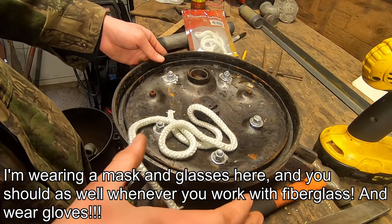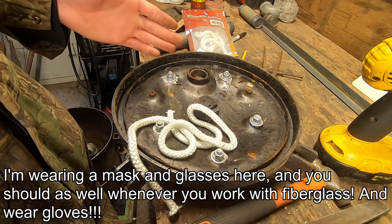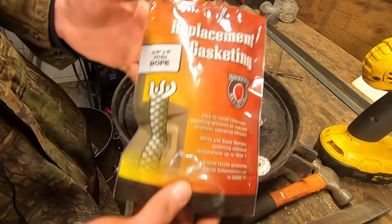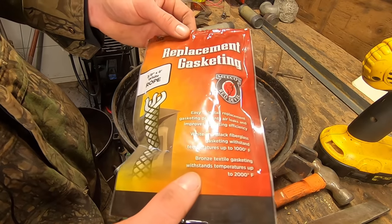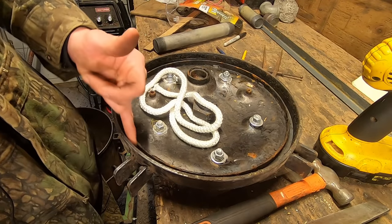So like I briefly mentioned earlier, we needed to remove this gasket inside of this because it's not going to be rated for the kind of heat that we're going to be putting this under. So to replace that rubber, I'll be using fiberglass rope, and this is just replacement gasketing that you can find at most hardware stores for wood stoves. Again, it withstands temperatures up to 2000 degrees Fahrenheit, and it fits perfectly into the gap around here.